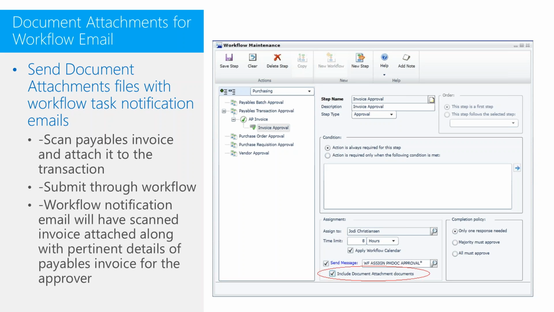If I create a requisition for the purchase of a new laptop, one of the things I want to include in that requisition now is the attachment. It is the quote or the spec sheet or whatever I might have to support my requisition. Those attachments will not only be saved as part of the GP record, they will now be included as an email attachment. So when it goes out for approval, not only will you see my request, but you'll have access to the attachments that I've included. Once it gets approved, routed back into the GP system for purchase order, it's all now a permanent part of the GP system.